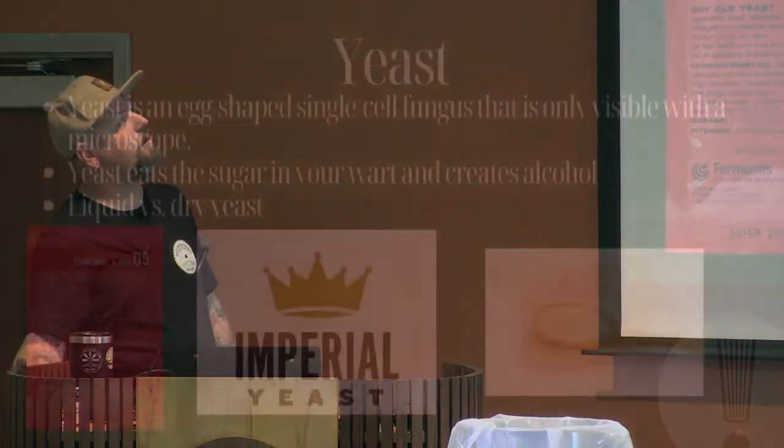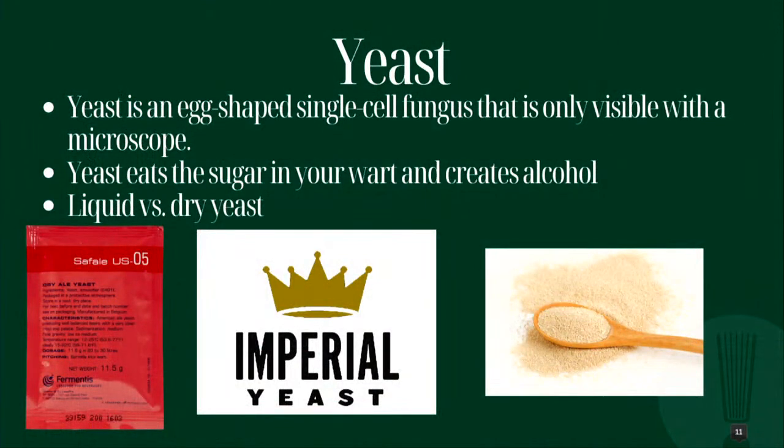Everybody good on the water? The thing that I feel is most important when it comes to brewing is yeast. I've brewed many beers since I started brewing, and I've used many different yeasts. We carry both of these brands of yeast down at the supply store. When it comes to yeast, it's really personal preference. Nowadays they have yeast for every top style of beer you can think of, just as much yeast as hops, it seems. We carry probably 30, 40 different types of yeast, if not more.